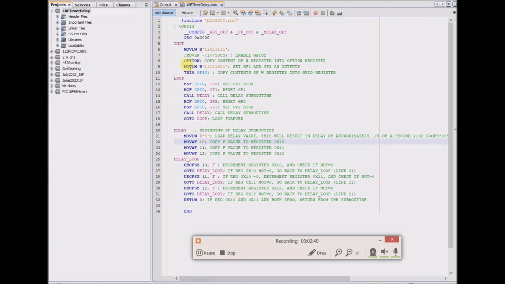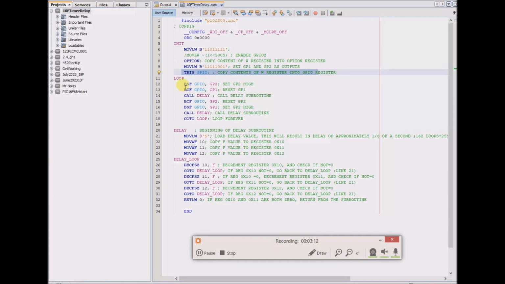Okay, so move literal W, all these ones and zeros, this sets GP1 and GP2 as outputs with these 2 zeros here, and then TRIS GPIO, copy contents of W register into GPIO registers, so that sets up the GPIO pins as output.